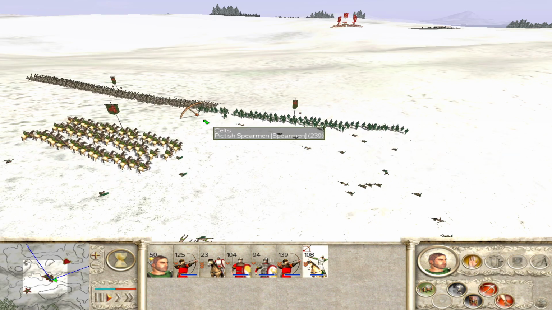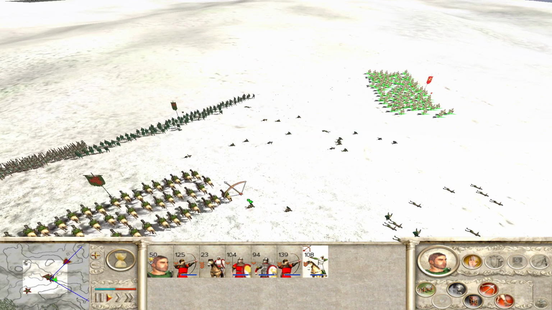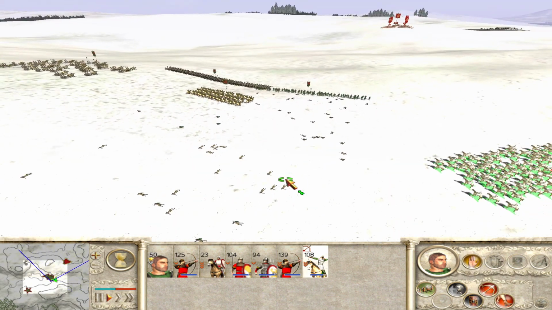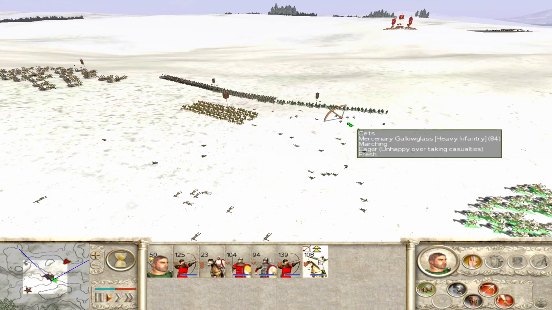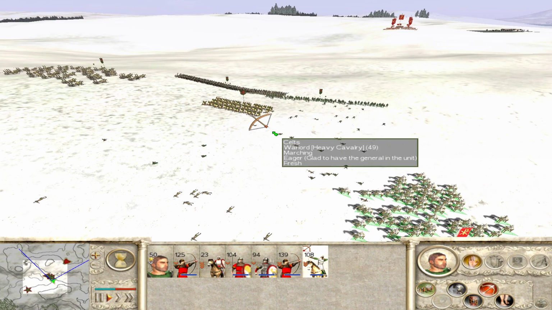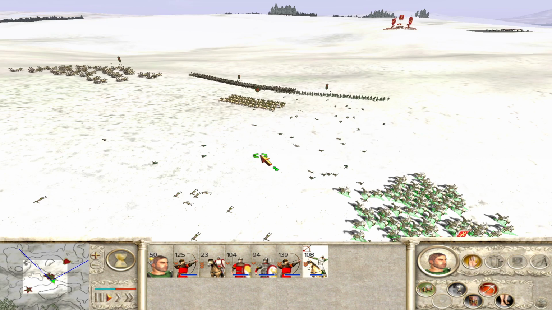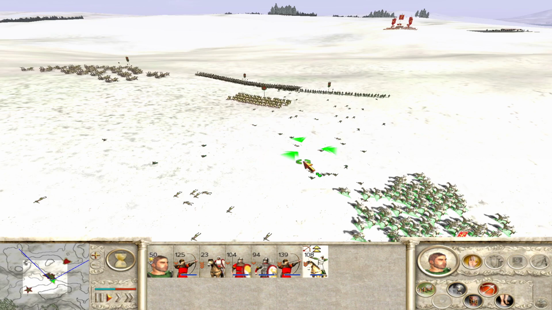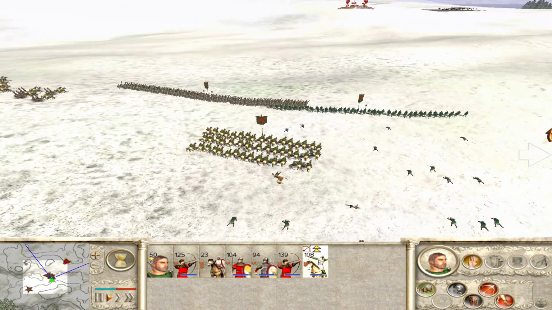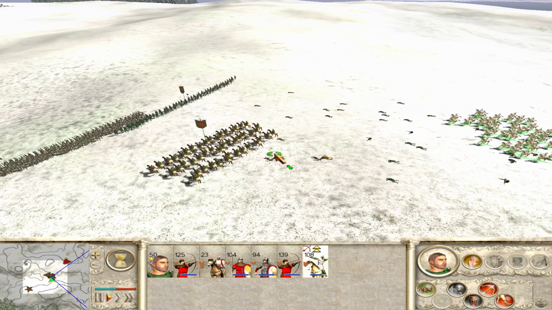I'm not sure if these Pictish spearmen are good units or not. But as the enemy seems to be marching forward without taking any notice of these, we can start to harass the general. Of course, any bodyguard felled by this unit is in itself a minor victory in this battle. And actually they are starting to fall quite nicely.